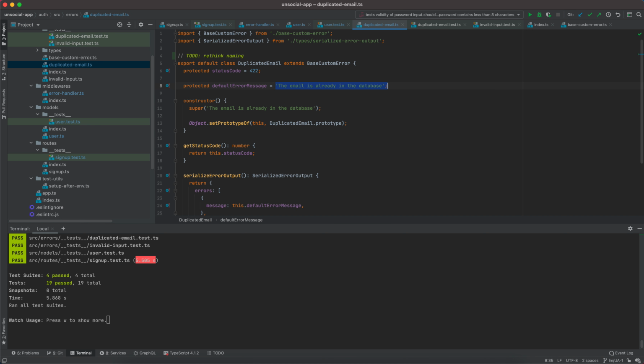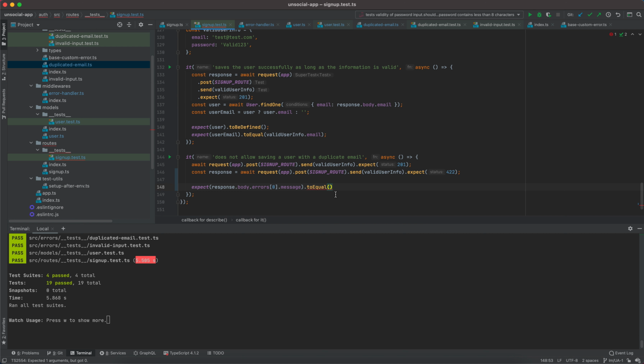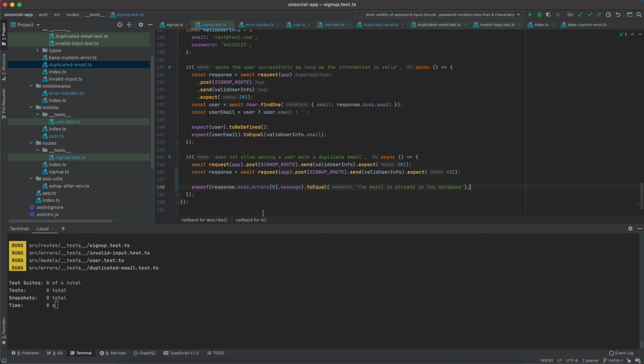I don't remember if that's the structure. Let's check this. Right, so I'll just write this like this. I don't remember if this error is here, but I think that this will be in the body of our response. Yes, exactly. So that's just an additional test for us to have a little bit more confidence in our signup route.